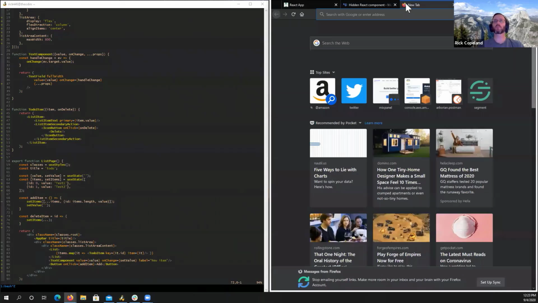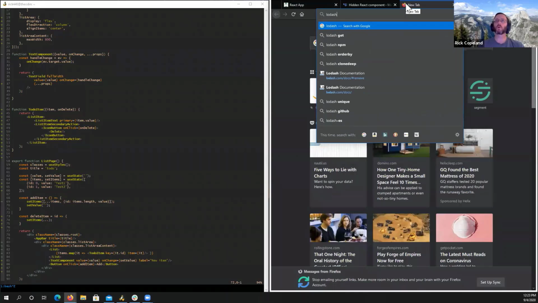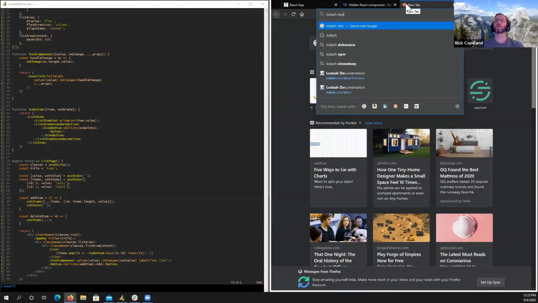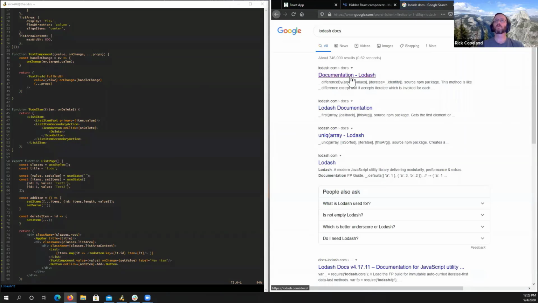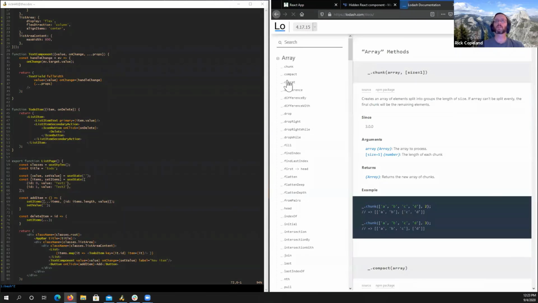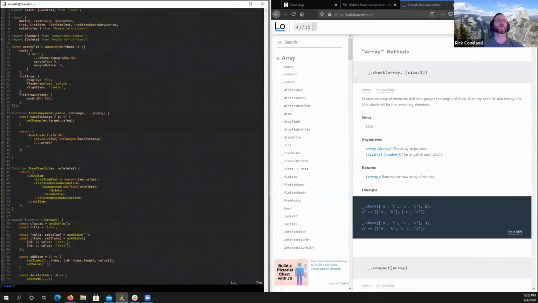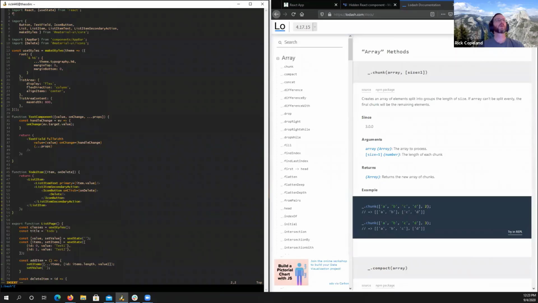Unfortunately, the documentation's a little crappy for the functional programming version. But yeah, so these are some of the things that are built into it. It's basically list manipulation and functional programming in JavaScript. So I'm going to import FP from Lodash FP.